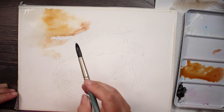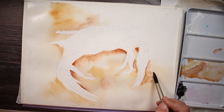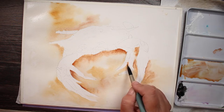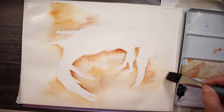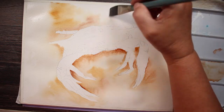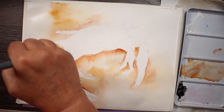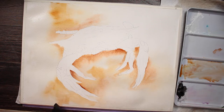And I'm just going to continue to work my way around the crab and make sure it's wet as I'm dropping in those colors. I put a little bit of a darker brown right along the edges of him to look like a shadow. And that gives it just a little bit more depth and dimension. I'm taking some clean water, making sure those edges are soft, that there's no hard edges around them to keep that vignette. Now, once you get this all finished, then I want you to just let this layer completely dry. Just let it dry.